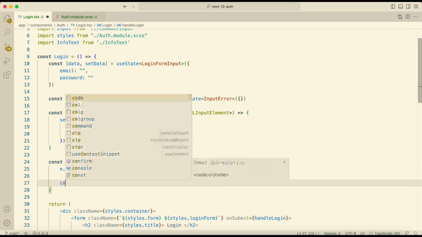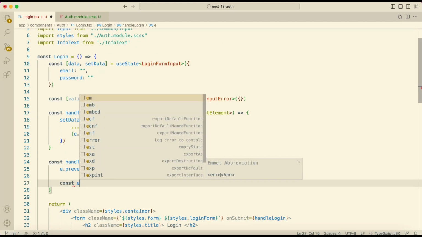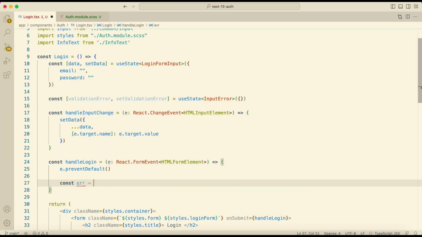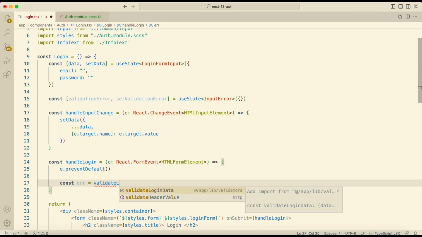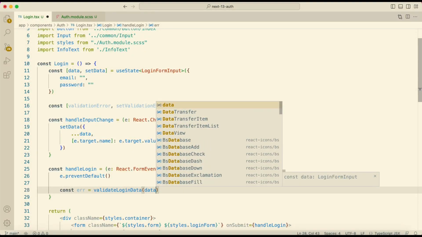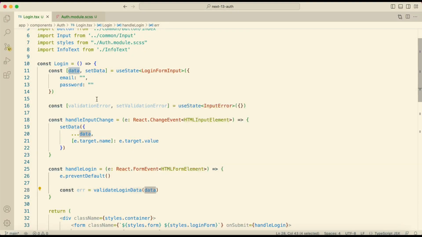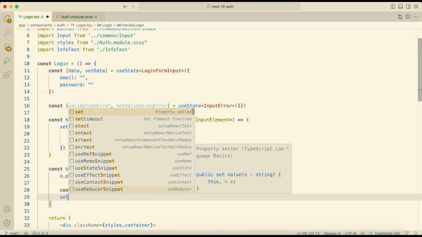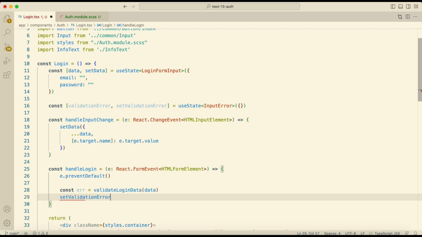Open login component and in handleLogin call validateLoginData. Pass state data here. And then set validation error.